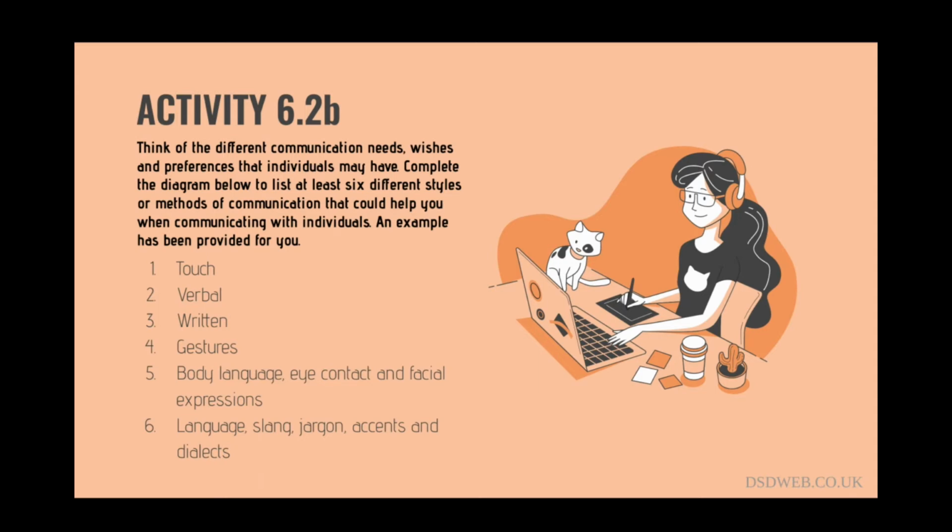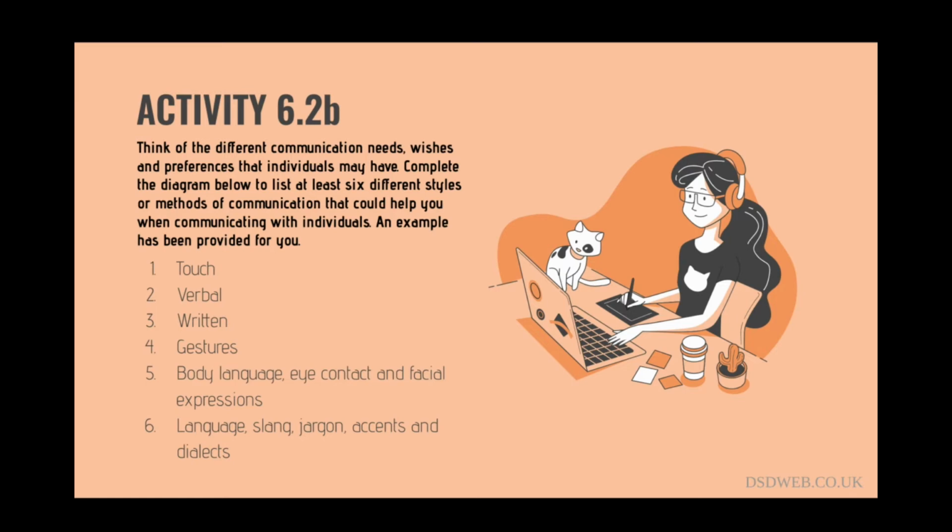Some individuals may prefer verbal communication. However, you may have to adapt the way you talk to them. For example, you may need to speak slower, use a different tone, ensure the individual can see your lips, or limit sentences to 1 or 2 keywords. The written word may be used to communicate with individuals, for example, to provide information or make requests. However, again, you may have to adjust the way it is presented. You may need to write clearly and in block capitals, keep sentences simple, or use large print.